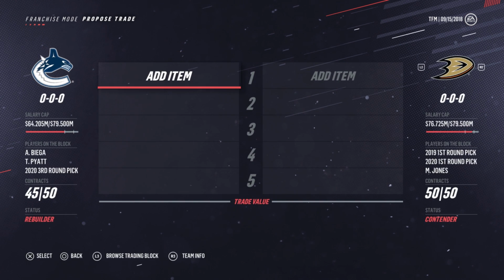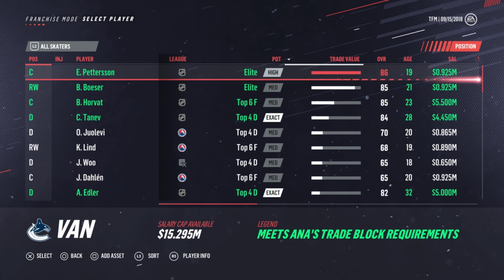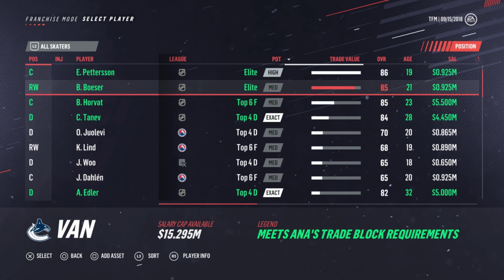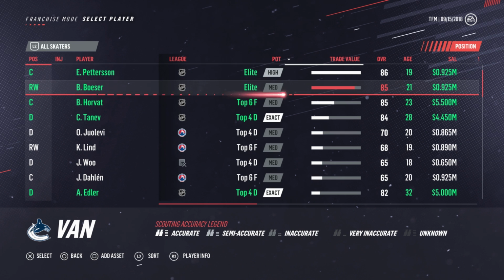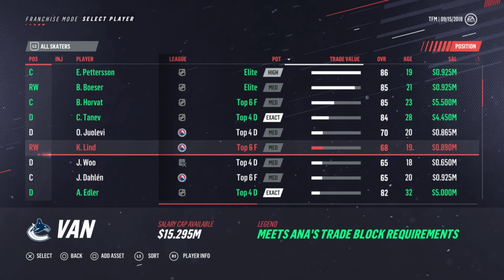Of course, that's what we have to do, and we'll see how things go. And I don't want to sim right to the first game just in case there are some issues. So this is what the team's got. Of course, we got Elias Pettersson, we got Brock Boeser. There's a lot of talent on this team, but a lot is going to be leaving, unfortunately.